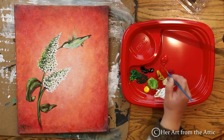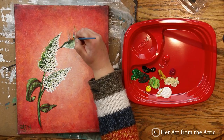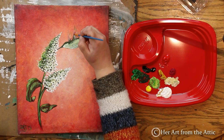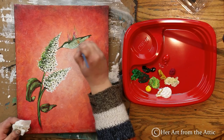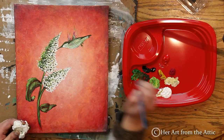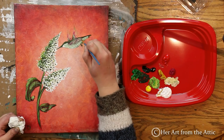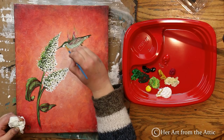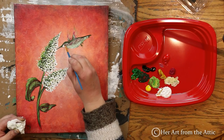Now I'm taking some violet and going into the wisps I just did, adding a touch of color there. You can see the purple on the hummingbird — I love the way it looks. It's starting to come together. I'm adding some of that purple throughout the hummingbird, since mine has some purple or violet accents. I'm using a lot of wispy techniques — so light, so delicate — putting some through its face.